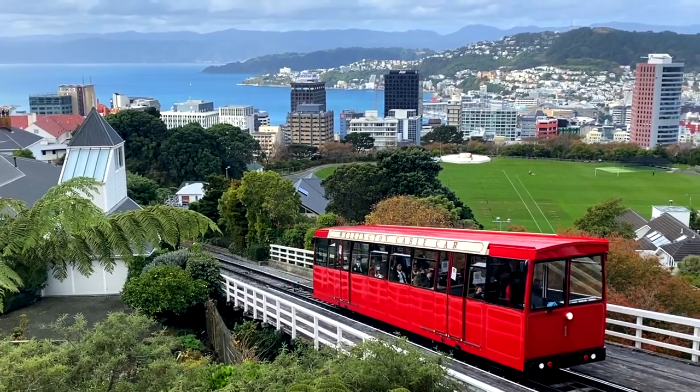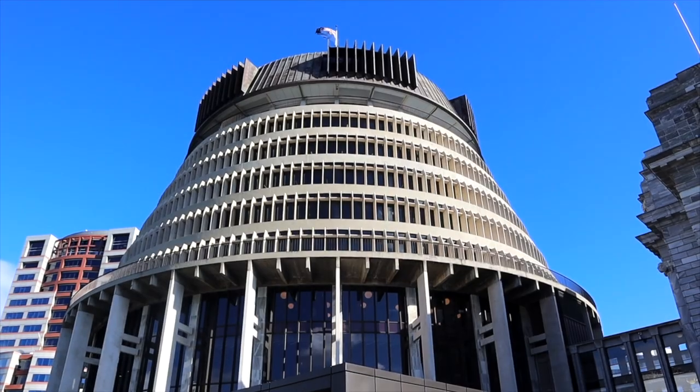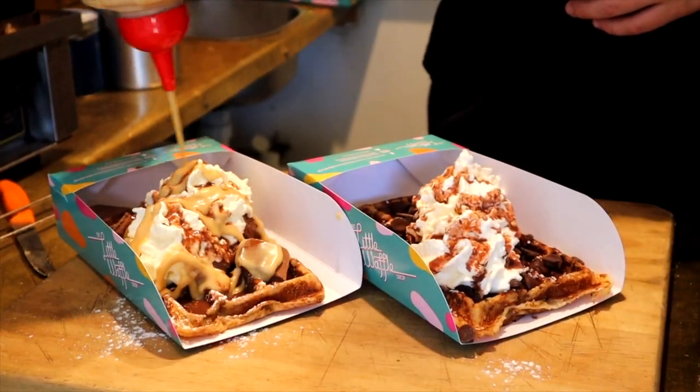Wellington, the food and drink capital of New Zealand, not to mention being the actual capital city of New Zealand. Today we'll explore some of the best places to eat around Wellington that you don't want to miss. Now on that note it's time to start filling our faces with some yummy food.